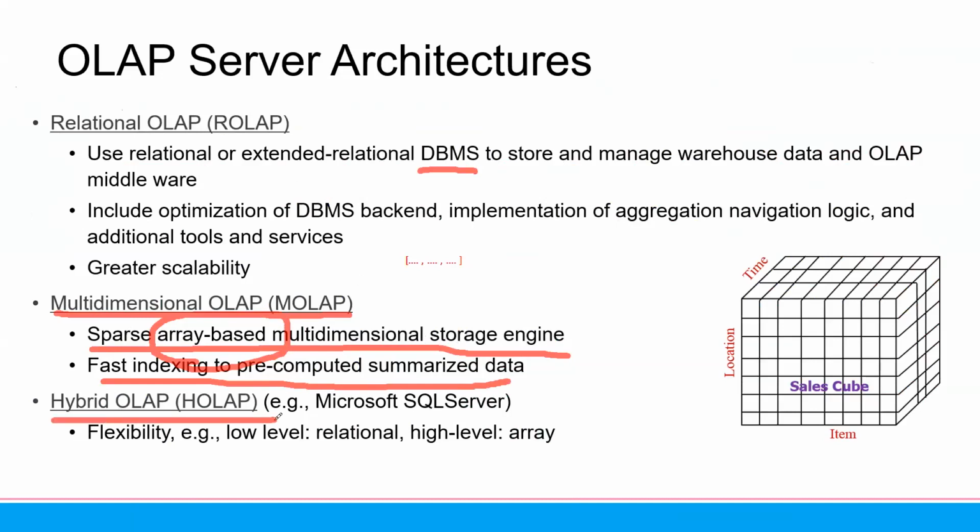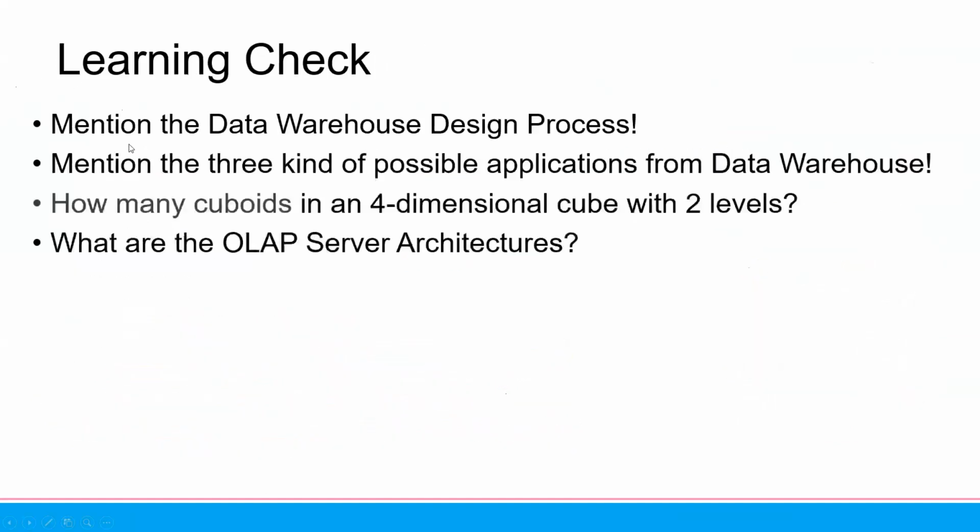Or some of the tools are hybrid, like Microsoft SQL Server. They have the flexibility in what you want to use. If the data is at the low level, they will use relational. If the data is at the high level, they use array, because at the high level they need to make the summary.